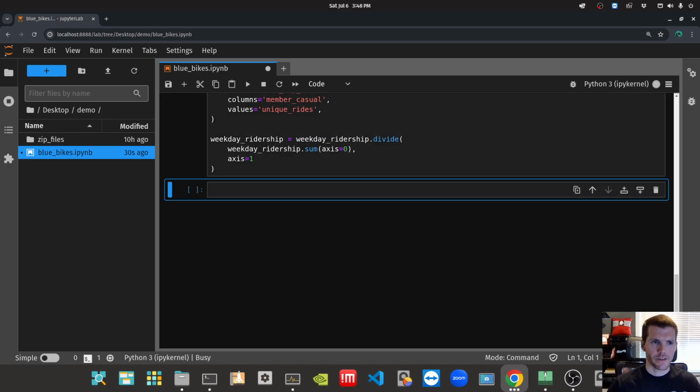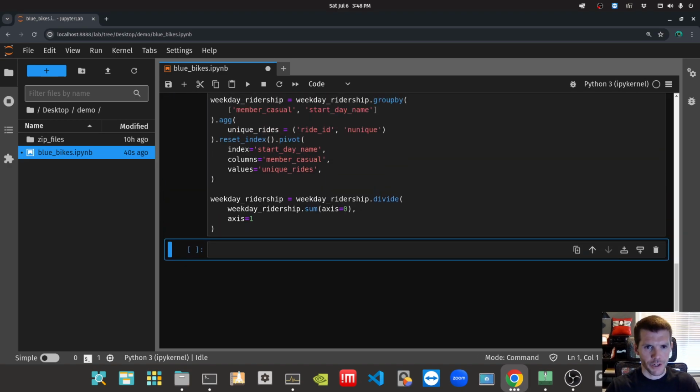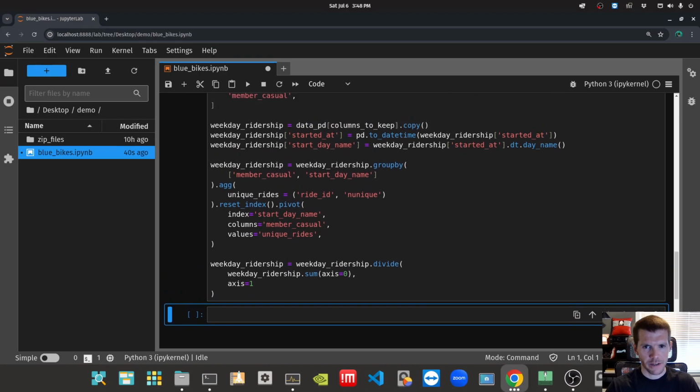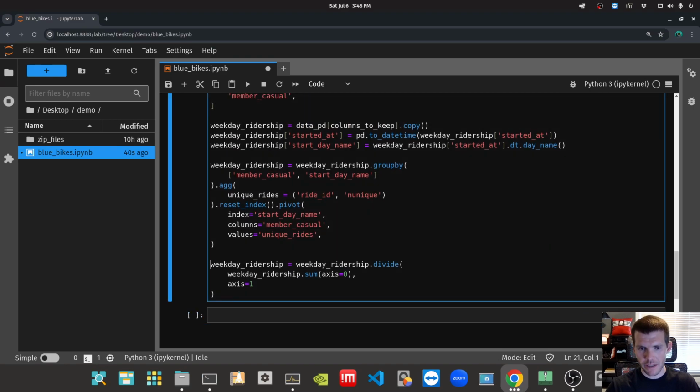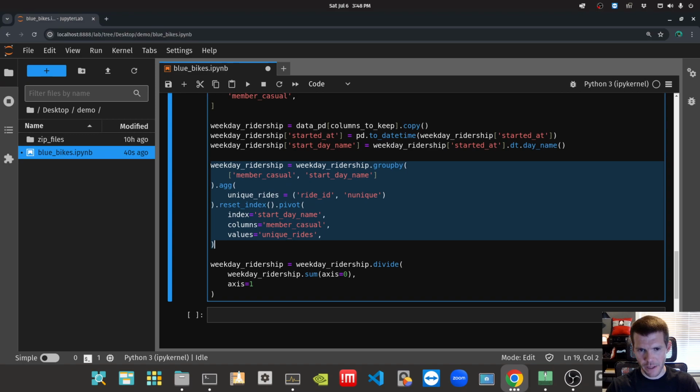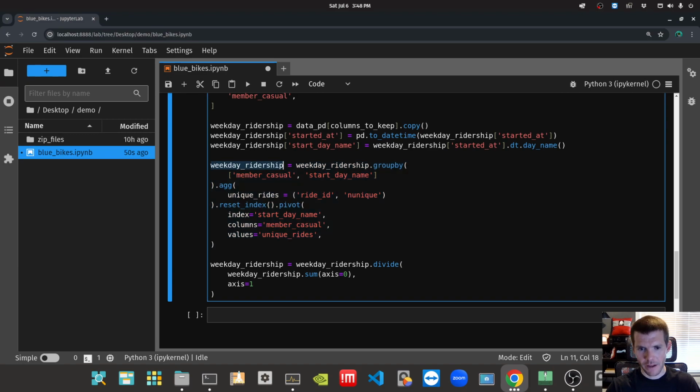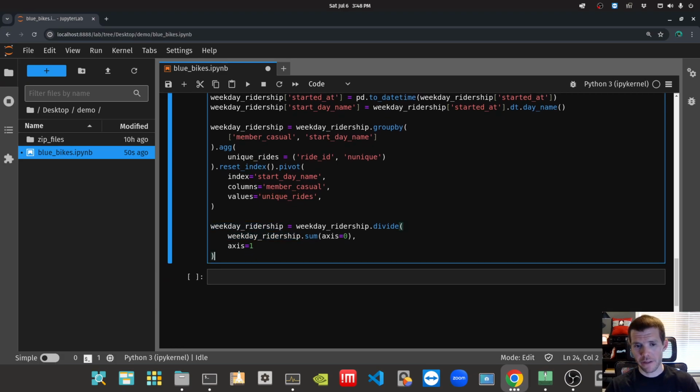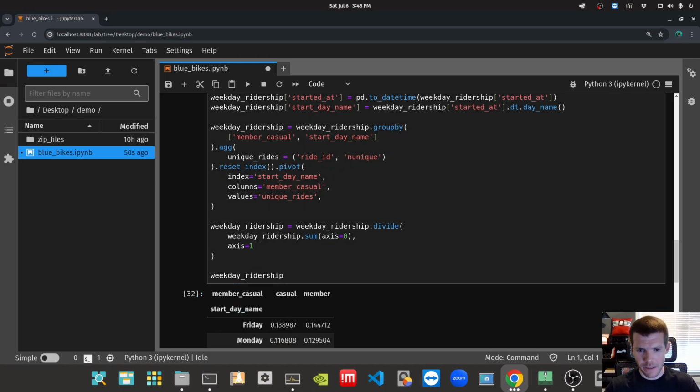All right, so now we've got that weekday ridership object. We do need to do this in a different call because we're computing weekday ridership up here, that initial look at that data frame, and then we need to use it here, so we can't chain this method right on. But in this case, what we end up with is a pandas data frame.